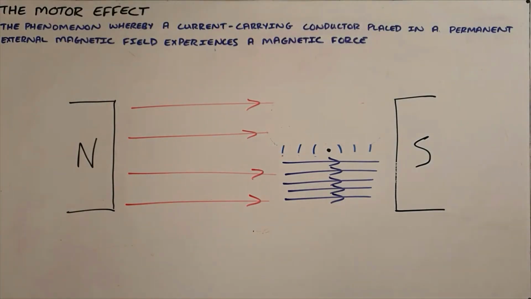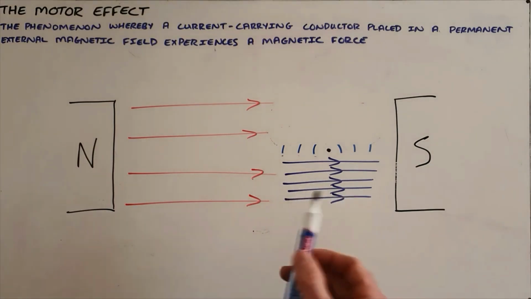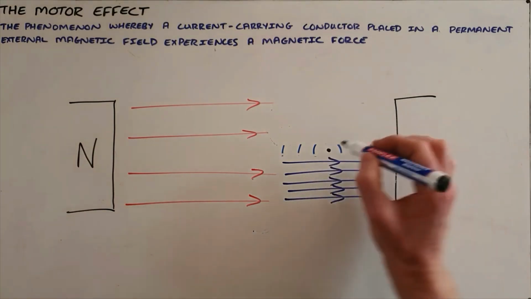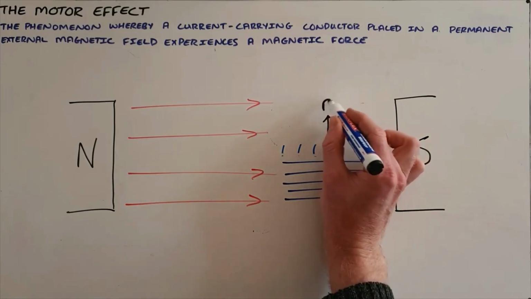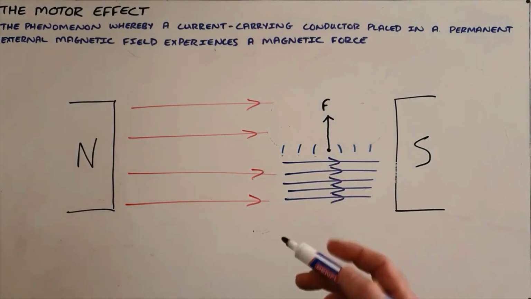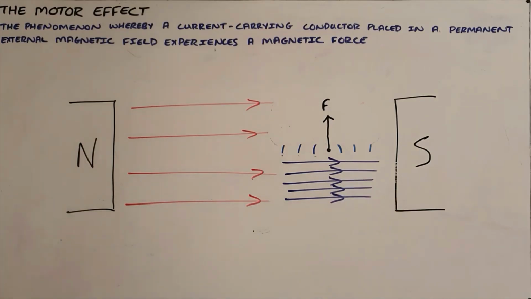there is no resultant magnetic field above the wire. Now, what we can see here is that when there is a very strong magnetic field beneath the wire and no magnetic field above it, we would create a force that exists upward on that wire that is sometimes referred to as the Lorentz force. Now, we can also use Fleming's left-hand motor rule to determine this direction.